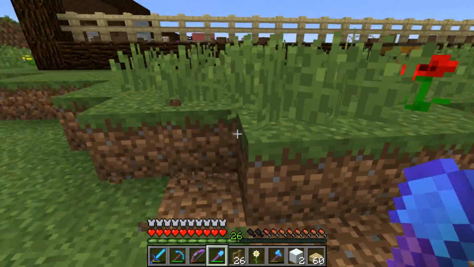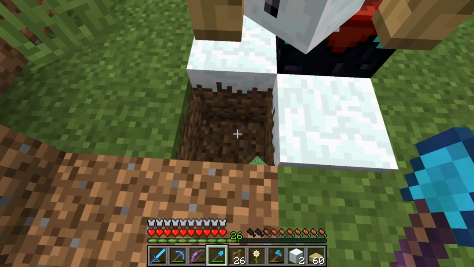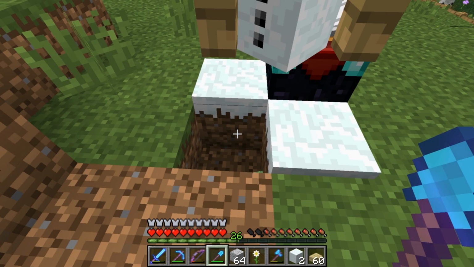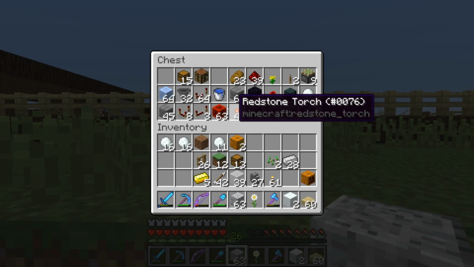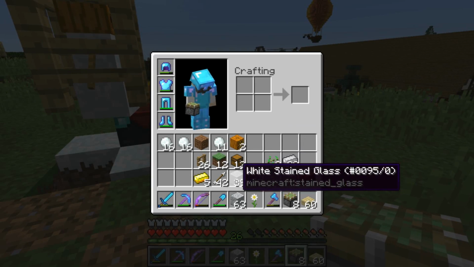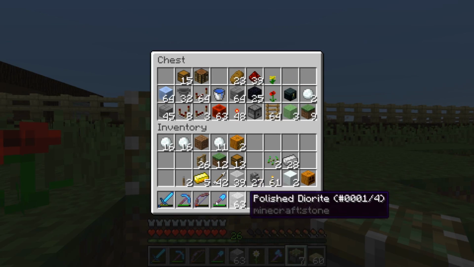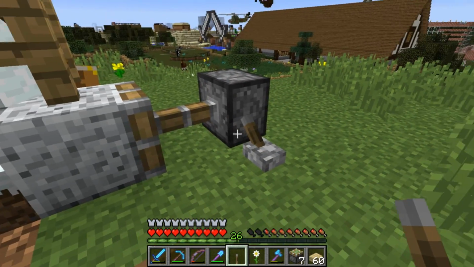We're going to go ahead and make a little system here where when we get these snowballs, the bottom block here drops away. So I'm going to go ahead and place down a block here, and we actually need a piston to push this block into him. Where's my lever? Lever, thank you. There we go. Okay, just like that.